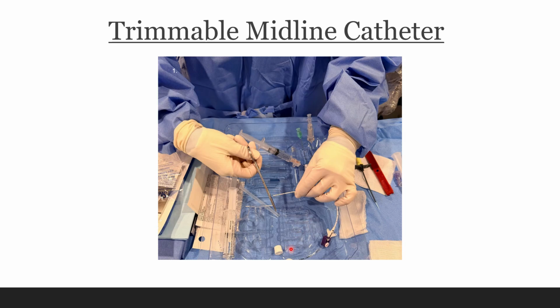One big important thing with these is they actually come with their own stylet or wire, separate from the guide wire that would be contained within the catheter. So you'd want to pull that back after you've measured the distance from your antecubital fossa up the axillary vein, because you don't want to cross over the subclavian vein, and you would trim that catheter to length. But you can see how much longer that catheter is compared to the previous one, so you can get a lot of catheter into that vein, so it's very safe for things to be instilled through it, and they can have a very long dwell time.